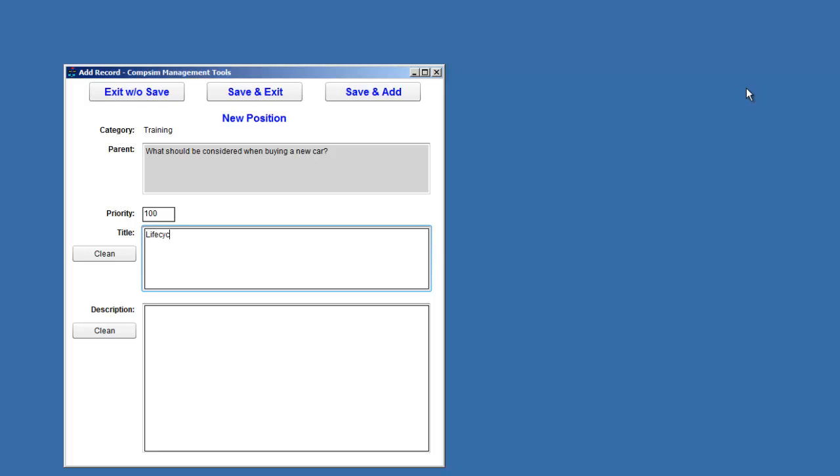For this demonstration, I will identify 5 criteria: need for 4 doors, life cycle cost, gas mileage, personal desire, and availability of the car.